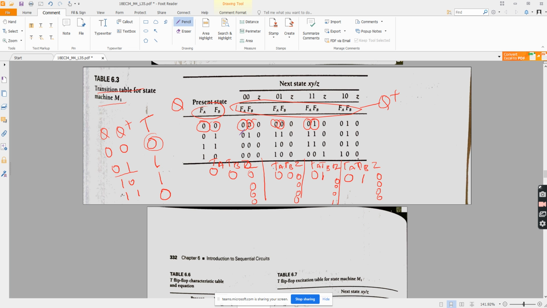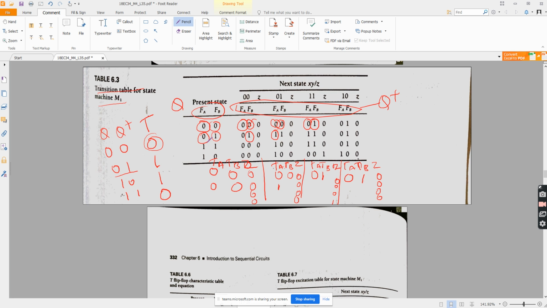Next row. Here it is 0, here it is 0. So it will be 0 here. Here 0, and FB 1. Here 1 1 again gives 0, so I will write 0 here. Next, here 0 and here 1, so the answer is 1.